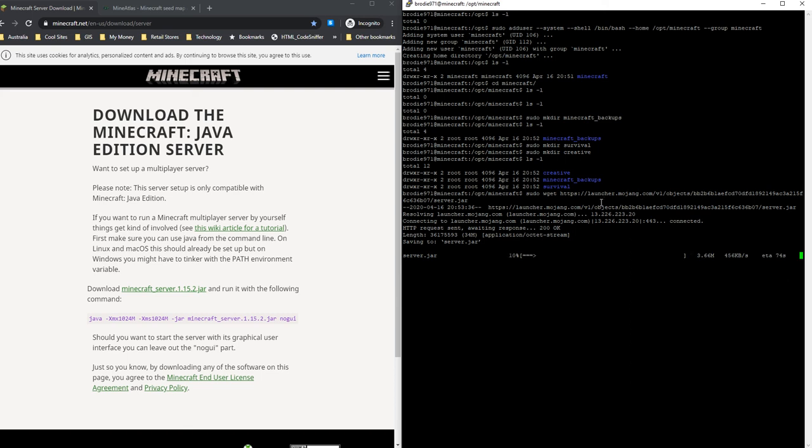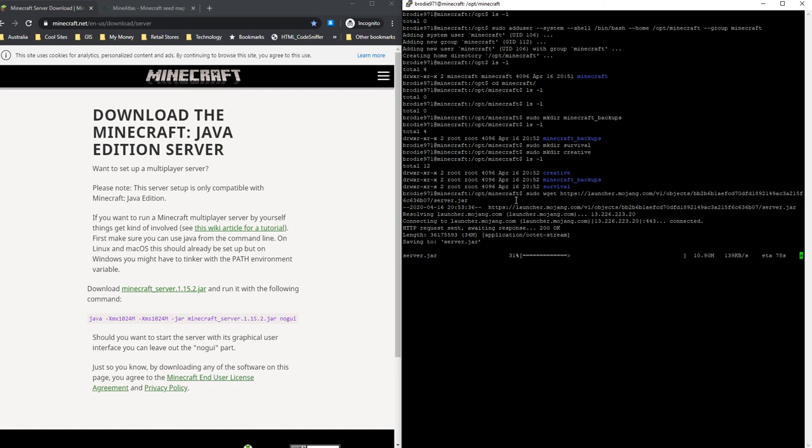It's going to download and it's going to put it in this main directory. What we're going to do is rename it to the current version, which is as of April 2020, 1.15.2. Then just for a sample, we're going to put it in the survival directory.